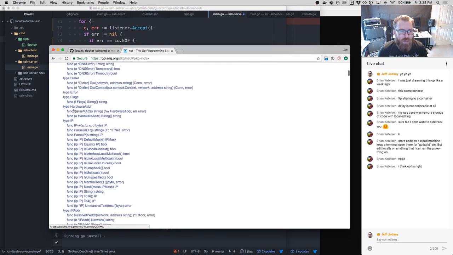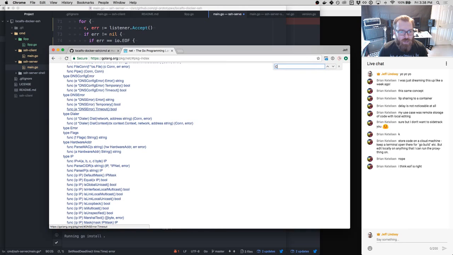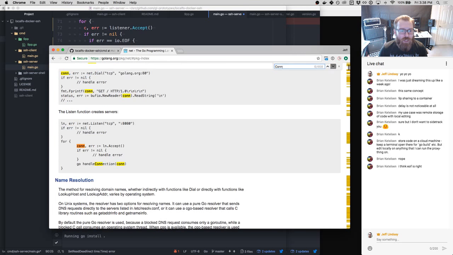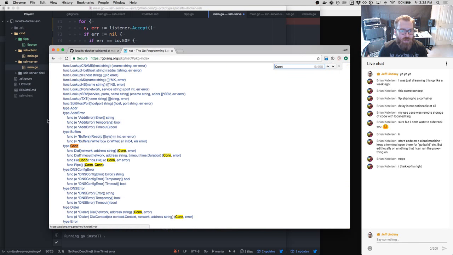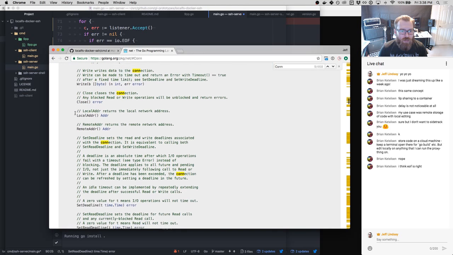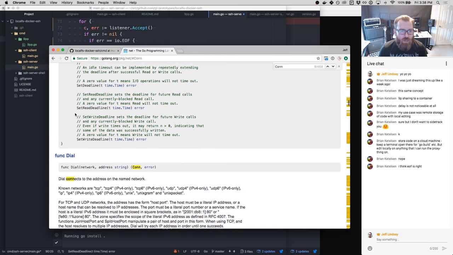It doesn't even link to the abstract connection interface. Come on. Read deadline. So it's an absolute time, right?